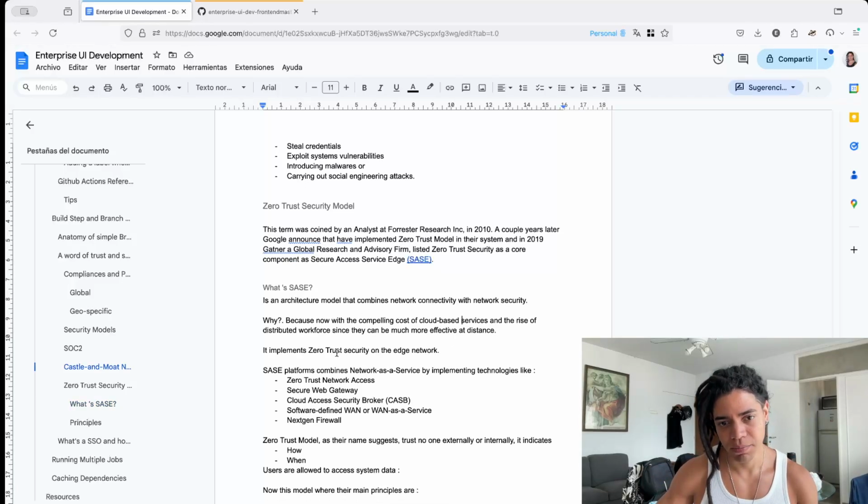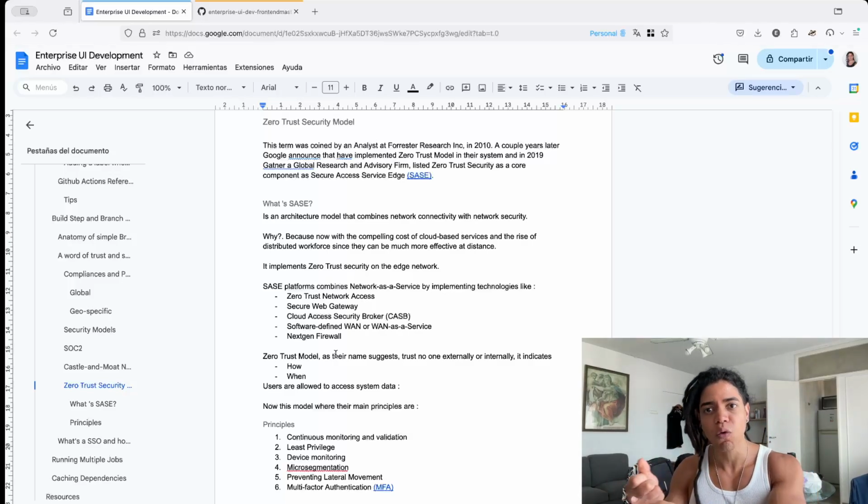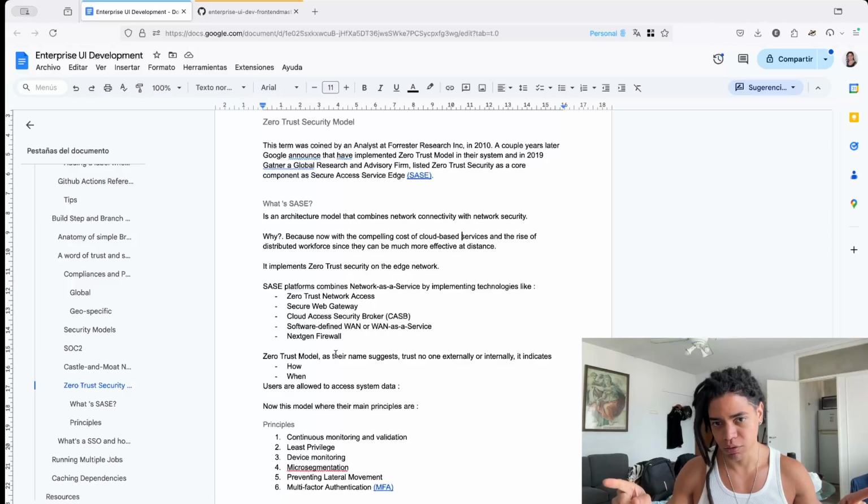That's why these SASE platforms combine network as a service, implementing core technology like zero trust network access, the zero trust security model. Let's follow these principles: monitoring user access as well as device access.